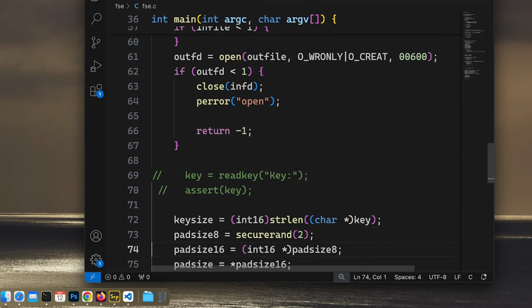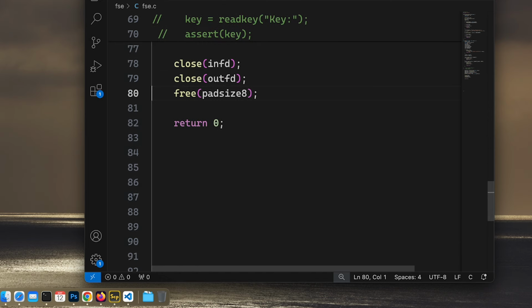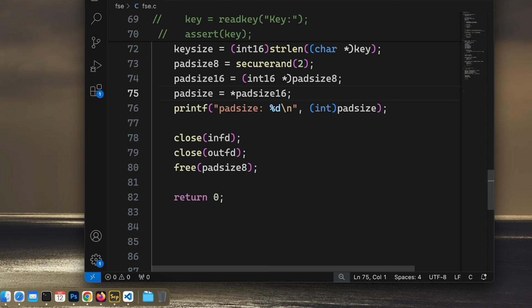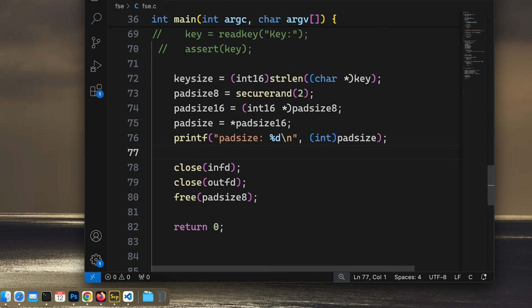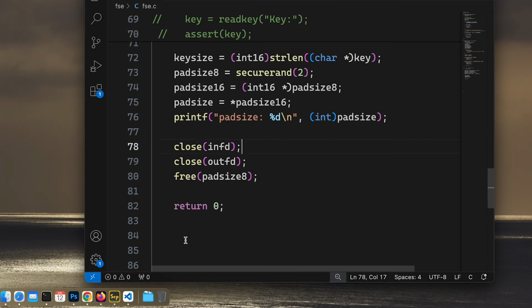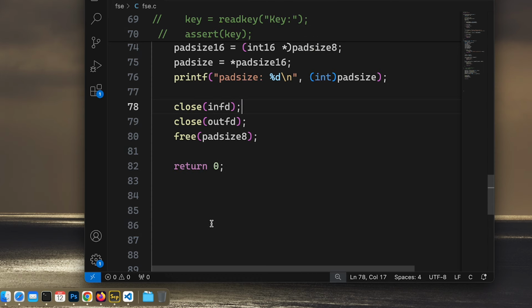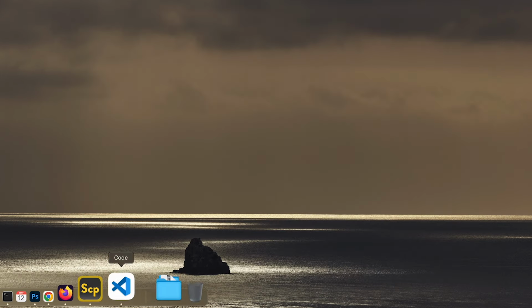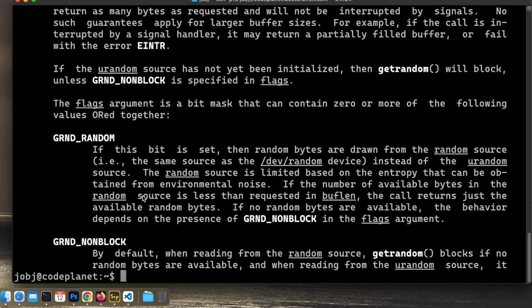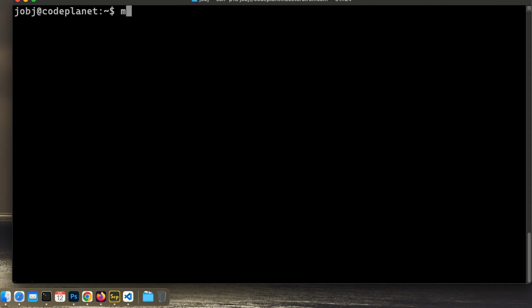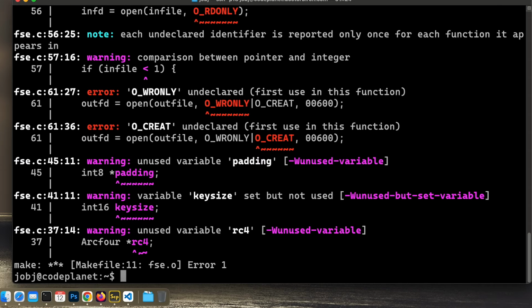And this should be our function. So if we call it with 2 bytes, like this, and everything is okay, we should get different result each time. Let's see if this even compiles. Nope.